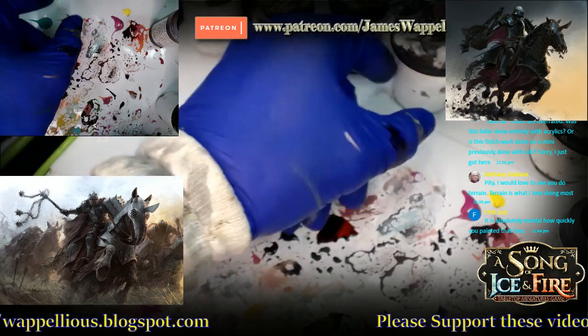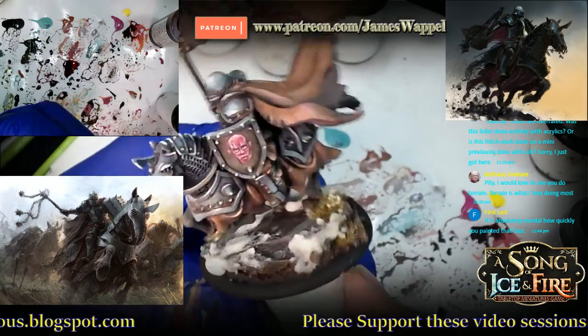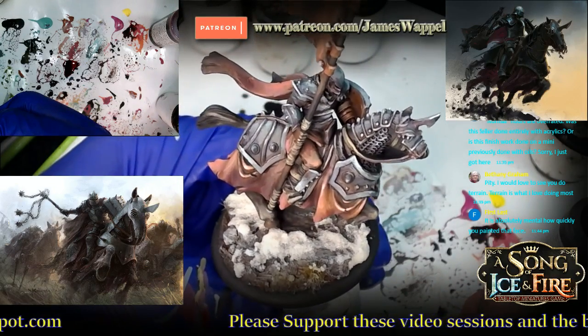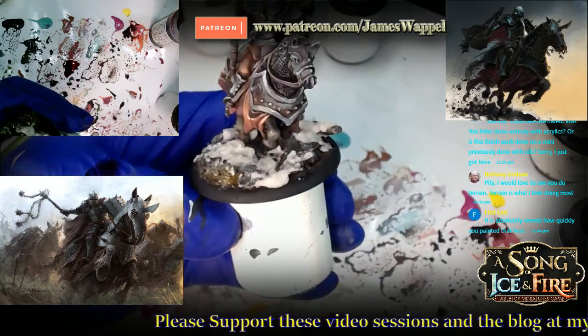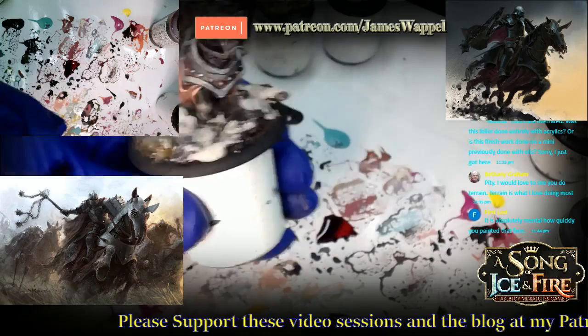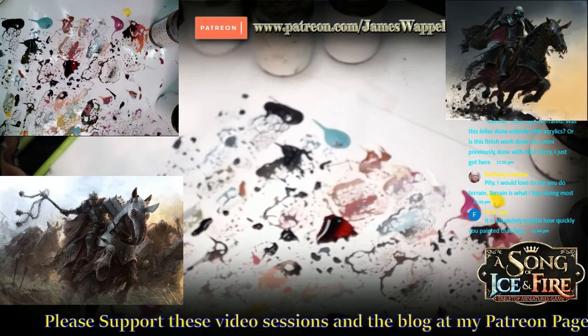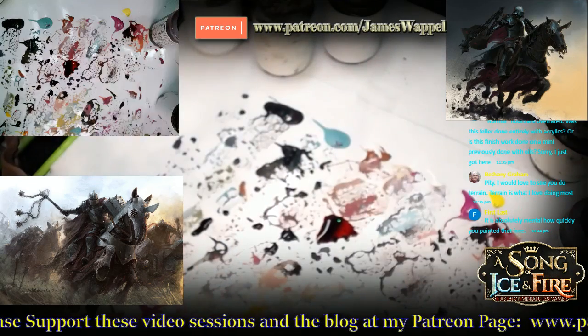I'll just move him out of harm's way again. This one, we have some rust effects on him. Not gonna do the blood effects on him because, well, I think he's got plenty of things going on. Now let's find ourselves a green. So I'm gonna grab this. It's a verdigris dark green.